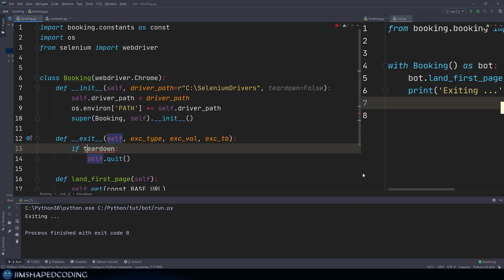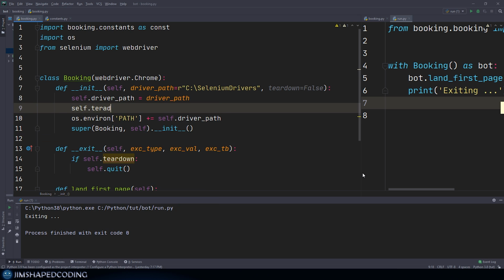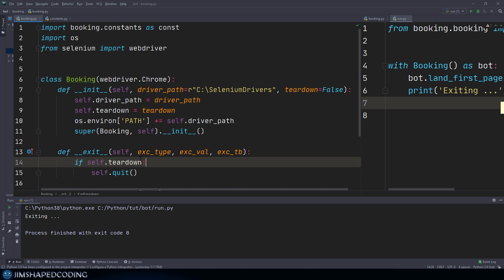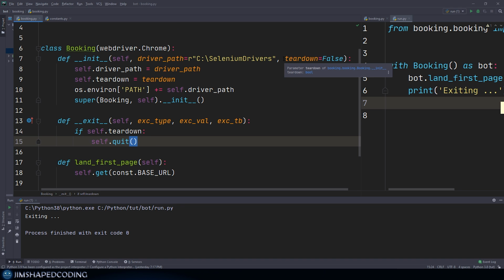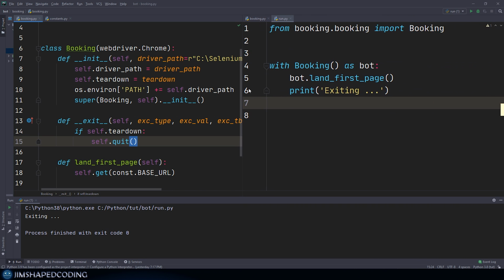Sorry, this should be self.teardown, and we should say self.teardown equals teardown. Then I can use an if statement and say self.teardown. If this is true, then run the self.exit, but if this is false, just don't do anything and leave the browser open. Now when I want to tear down, I can pass in teardown equals true, or I can not pass it.